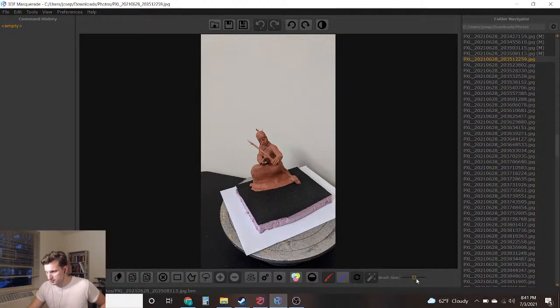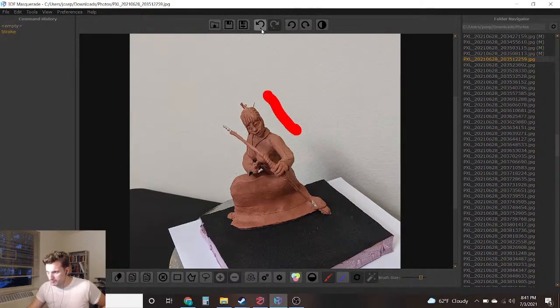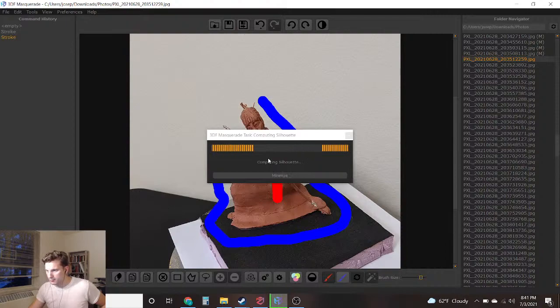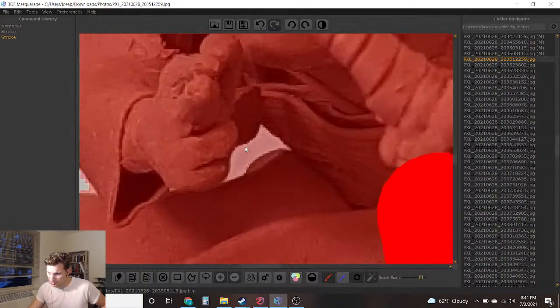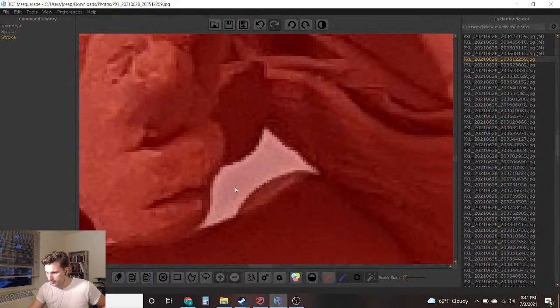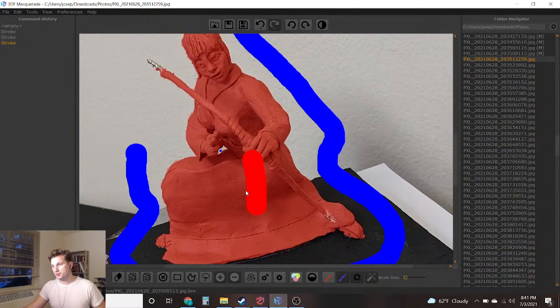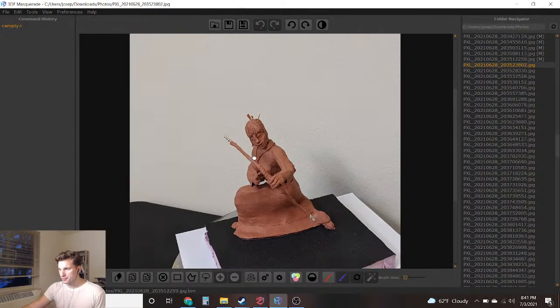I'll show you. If I'm being sloppy, I'll go in and do the small negative portions later, but switch to the background mask and just hit the gradient changes and leave it. And then hit the object, and we're good. That's actually perfect. I'm just gonna come in now and hit the background of that negative. Perfect. So right there, we were able to do it with three strokes. And that is the fastest way to move quickly in 3DF Zephyr with the masquerade function, which is great.